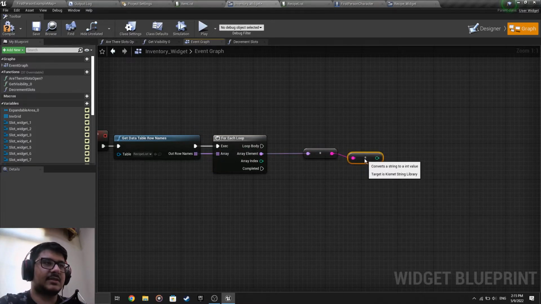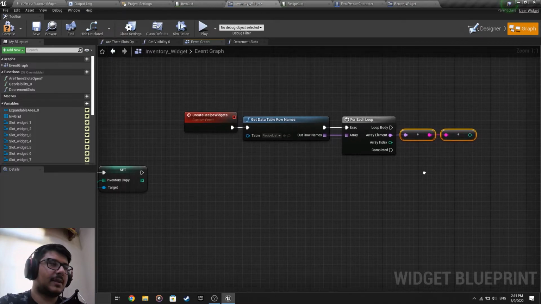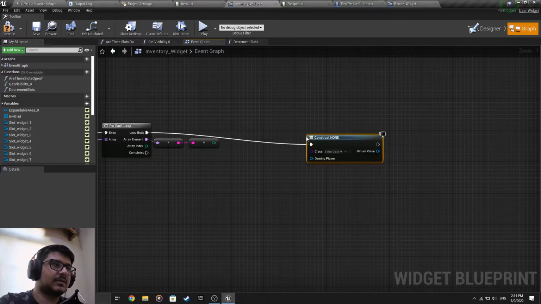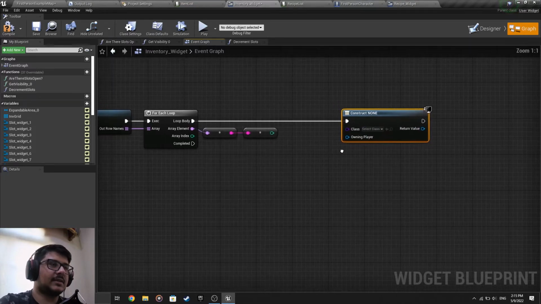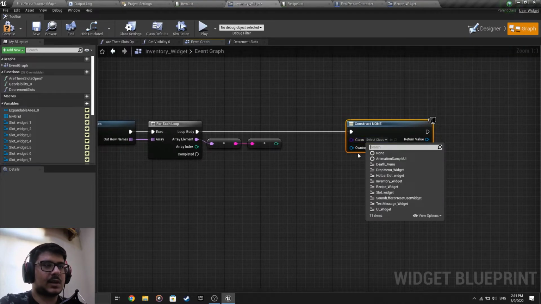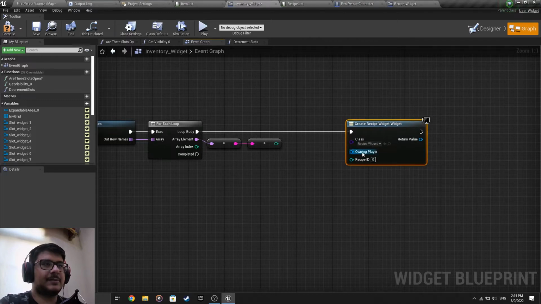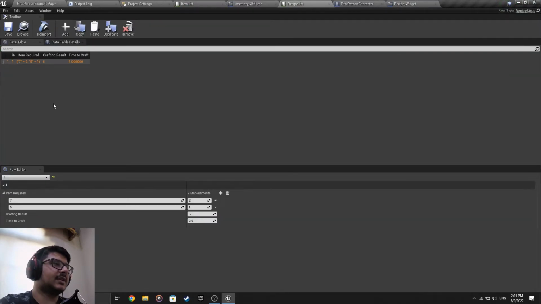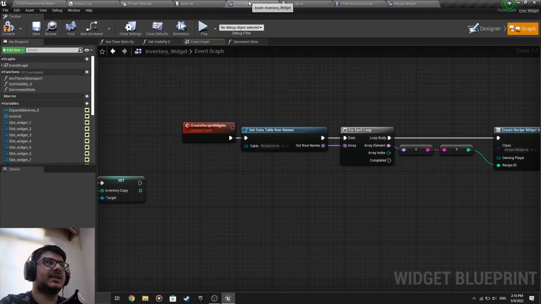Perfect. Now we made this. We just create a widget like that, and let's choose the recipe widget we created earlier and give it the recipe ID, so that the ID over here gets transferred to each individual recipe widget.